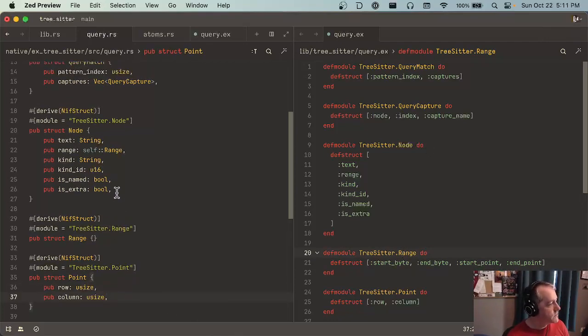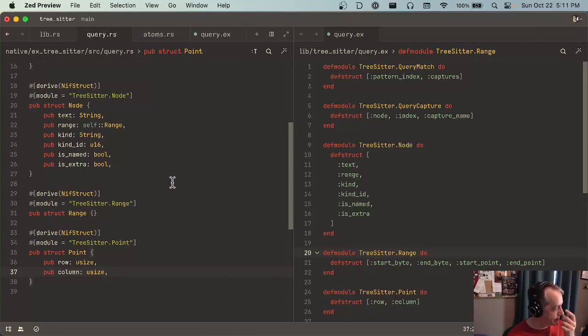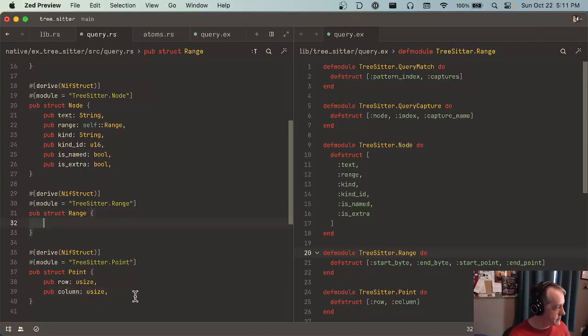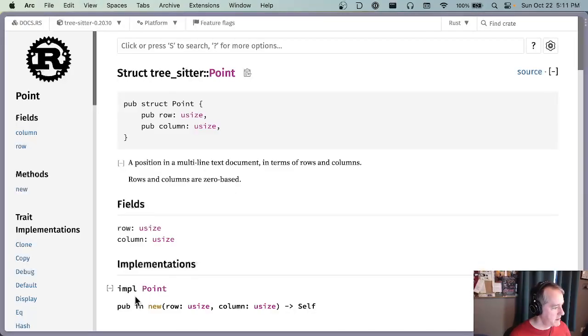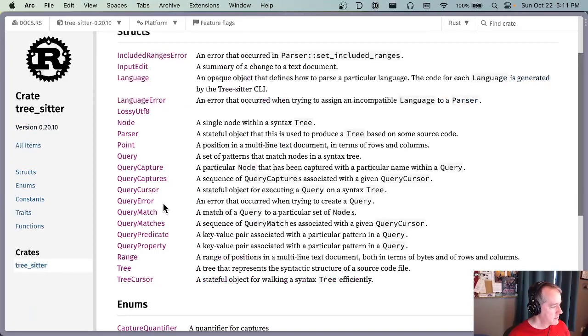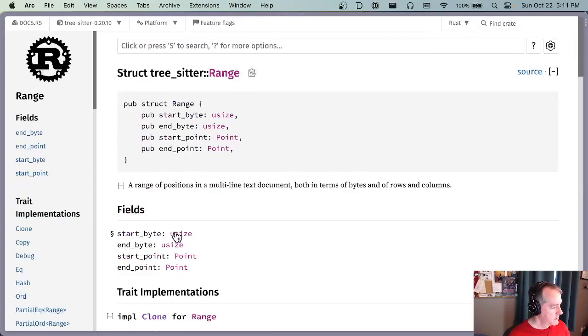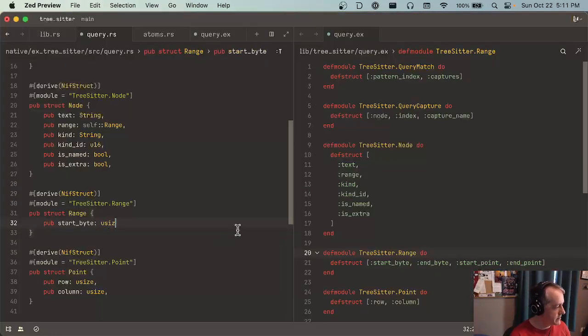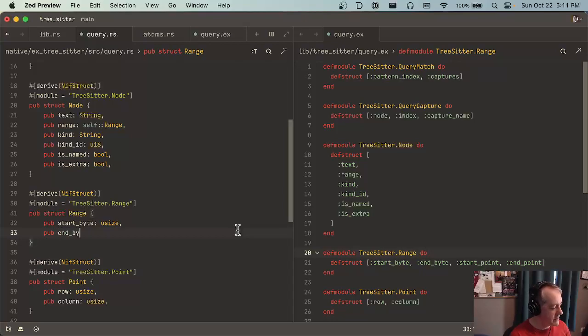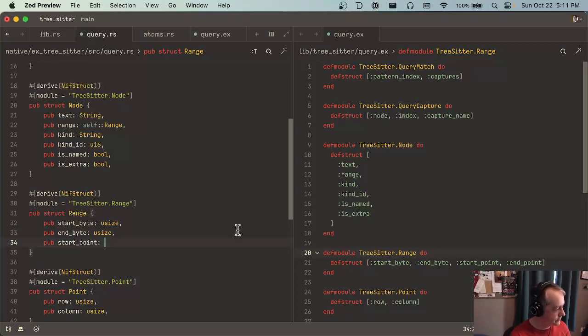Okay, so yeah, and we need this. No, start byte is going to be, those are all usizes as well. Usize. End byte is going to be usize. Start point, point.